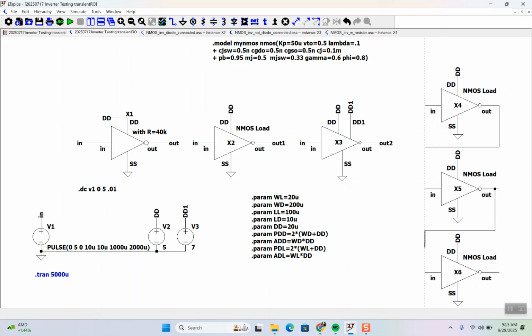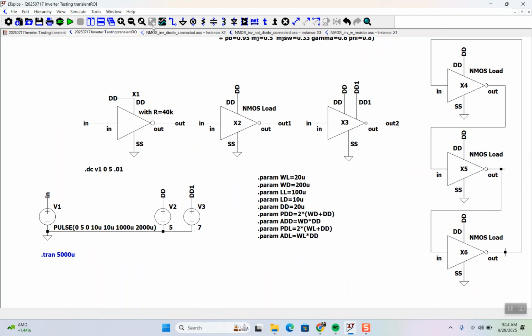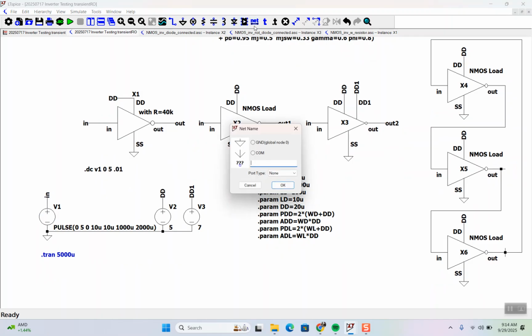Be so fast, you'd be measuring what would be keeping things slow or affecting the speed, which is all the parasitic capacitors in the device. So let's give it a net name.